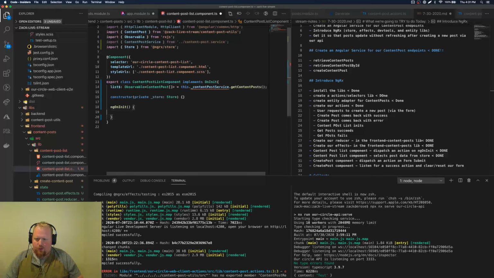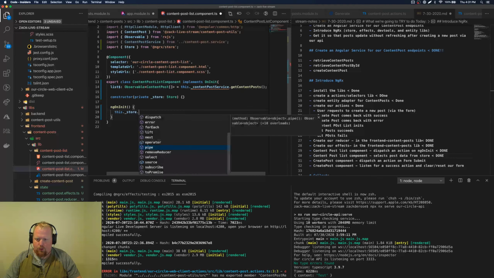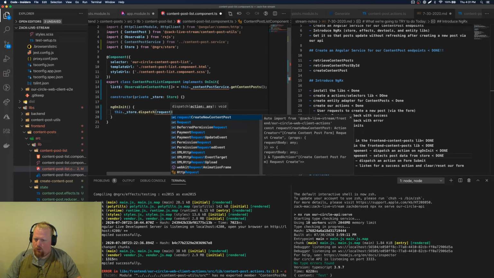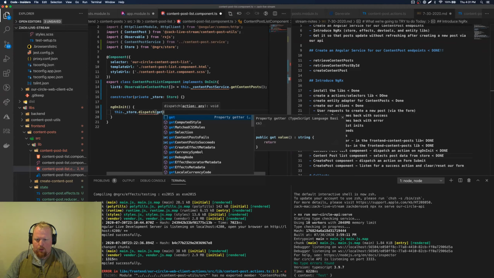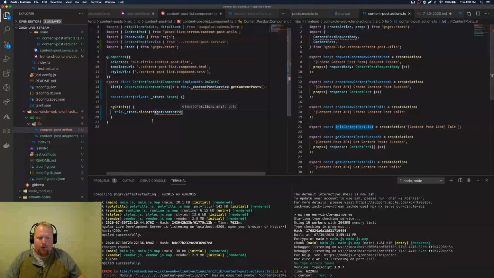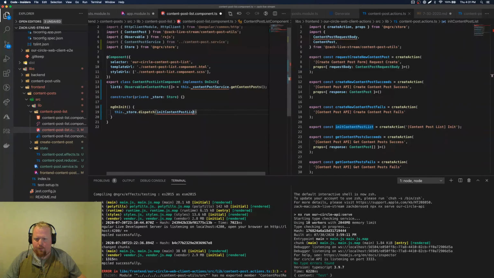So by doing the stuff we did with the effects there, we're essentially removing the need for even the service to be injected inside of our components, which I personally like a whole lot. So we're going to dispatch here the request to get content post. What was the name of that action? Oh, init content. There we go.